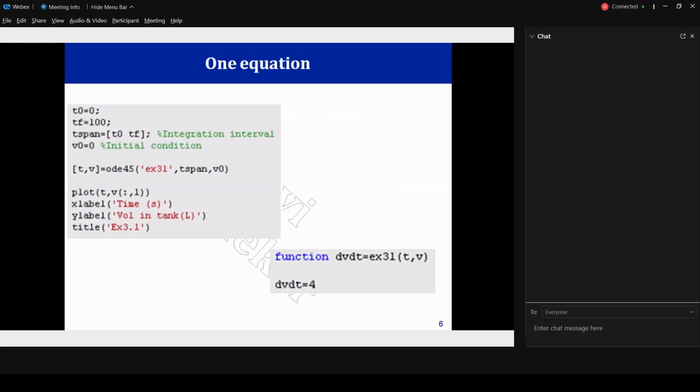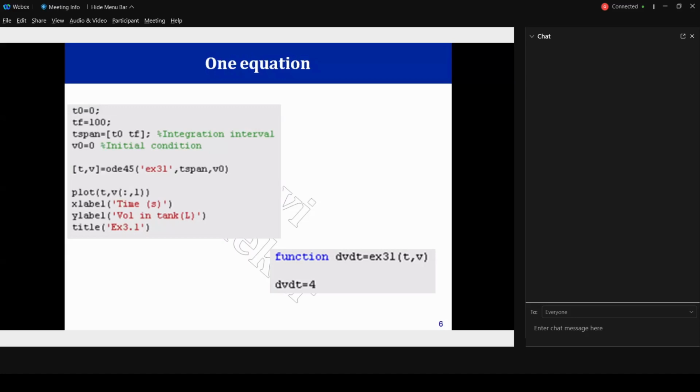So let's start, guys. In the last two lectures, perhaps, we learned about plotting and graphics. Previous to that, we also learned how to solve the ordinary differential equation of first order, where those are IVPs, initial value problems. And we also saw how the flow of information takes place when we write the ordinary differential equations.